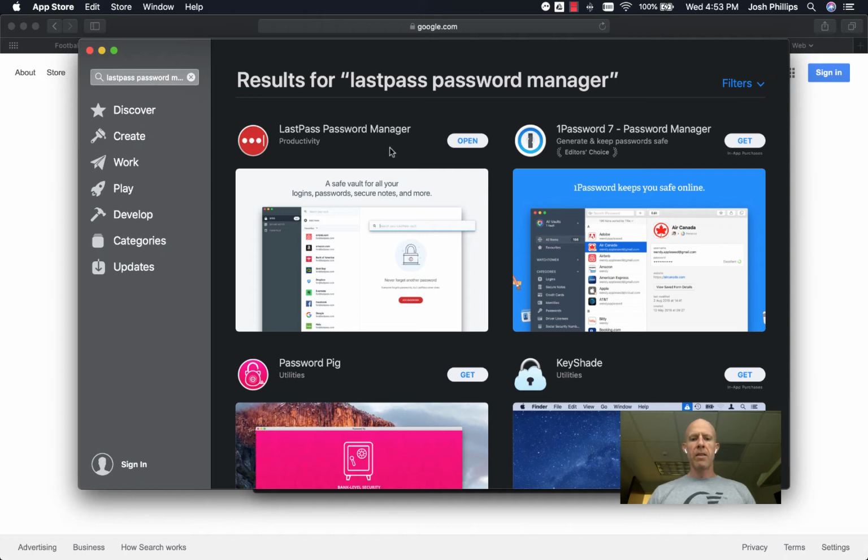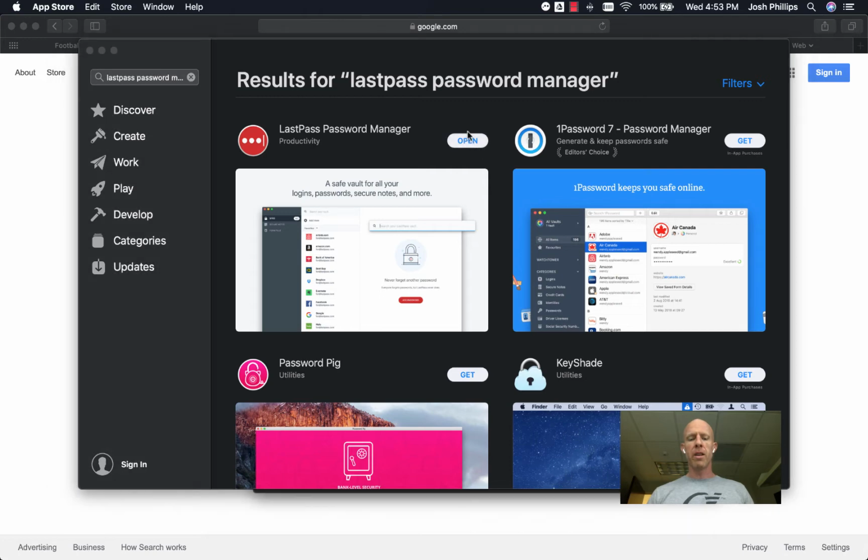I've already got it installed. On yours, assuming you don't have it installed, it would say get right here. You'd get it, and then after you got it, it would say open. So we're going to go ahead and open it.